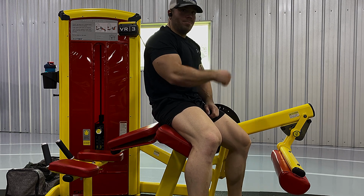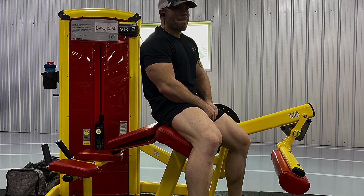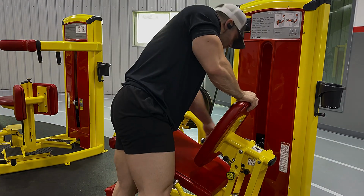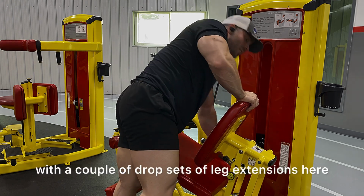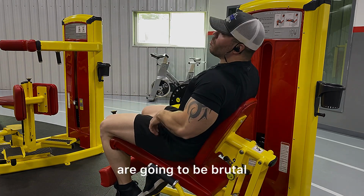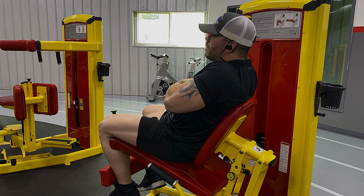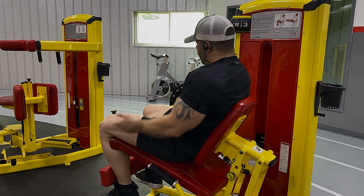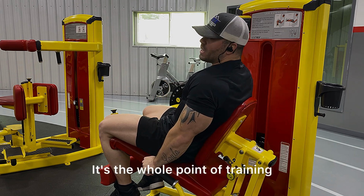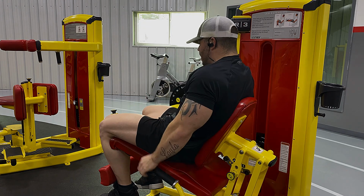Whew. All right. So we won a leg extensions. I got nothing else to say after that, except it was very good. I can already tell you right now, once I do three sets with a couple of drop sets of leg extensions here, the Smith machine squats are gonna be brutal, fucking brutal, man. But honestly, that's kind of what I'm looking for. In the moment, it's gonna suck, but in hindsight, once I get done with those sets of Smith machine squats, I'll be very glad I did them. It's the whole point of training. If it's not tough, why even come, you know? But anyways, let's get this first one in.